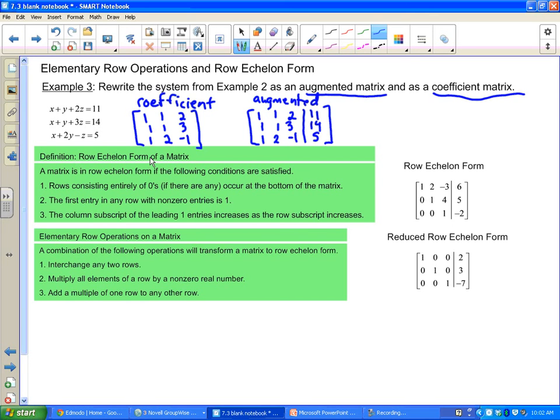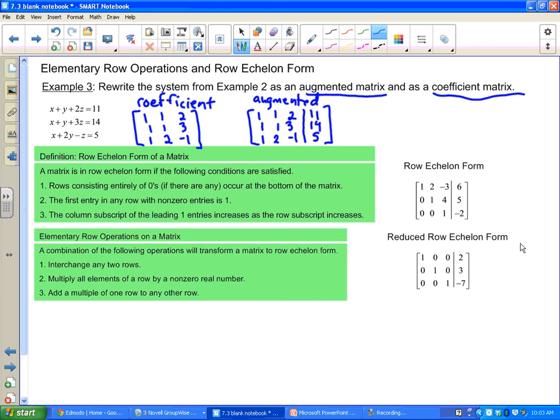Now we're going to talk about 2 forms that we can get our matrix into. One is called row echelon form, and there are specific things over here, 1 through 3, about what it means to be in row echelon form. But basically your goal, if it tells you to get it in row echelon form, is you want this diagonal right here to be 1's, and underneath the diagonal we want zeros. So the first nonzero element in each row is 1. We have 1, 1, and 1, and in front of the ones we have zeros.